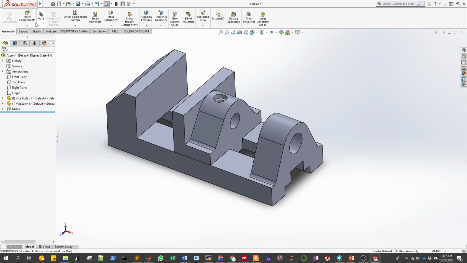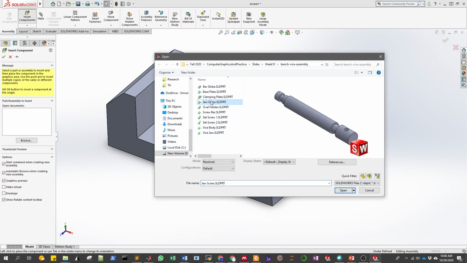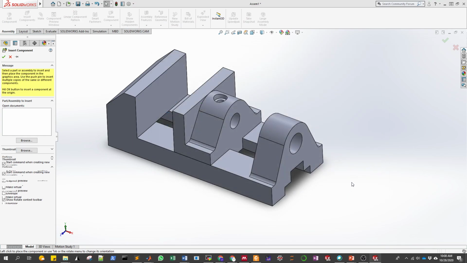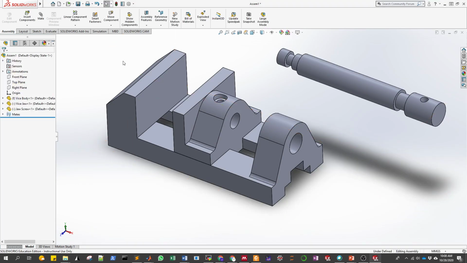The other component that I'm gonna insert now is the jaw screw, this long component. I'm gonna place it somewhere around here. And that looks okay.